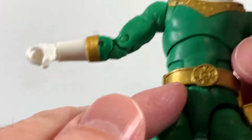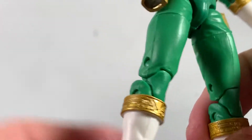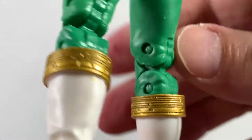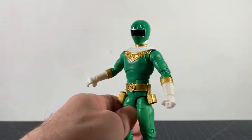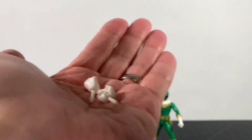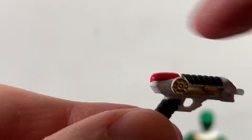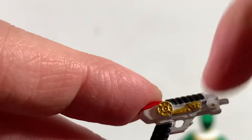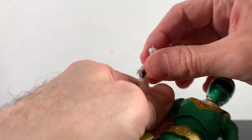The belt is very nicely done — holsters look good, the back of the belt is all done in gold. Nice folds and wrinkles, and you get the seam of the suit which is all good. The legs look good with the seam on the sides. The top of the boots has that nice ornate gold with all the design work in there, very nicely done, and the boots themselves are pretty standard but look good. It's a good Power Ranger figure. The Lightning Collection does shine with all the accessories. First up you get a pair of fists and his blaster, which is really nicely done — gold, red, black, silver at the tip. Really really nice.